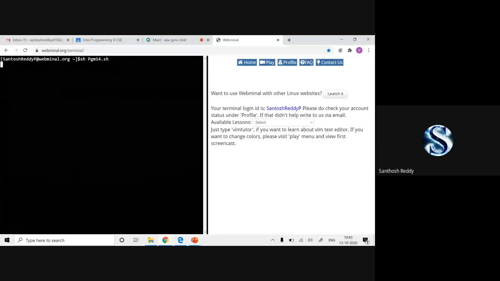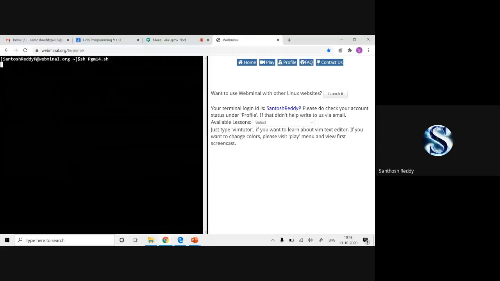Now, it is asking to enter the number. I'll enter one number, 6. So now what will happen? It will check whether 6 is less than 0 or not. Whether 6 is less than 0? No, sir. So it will not enter into the if loop. So directly it will increment the number.